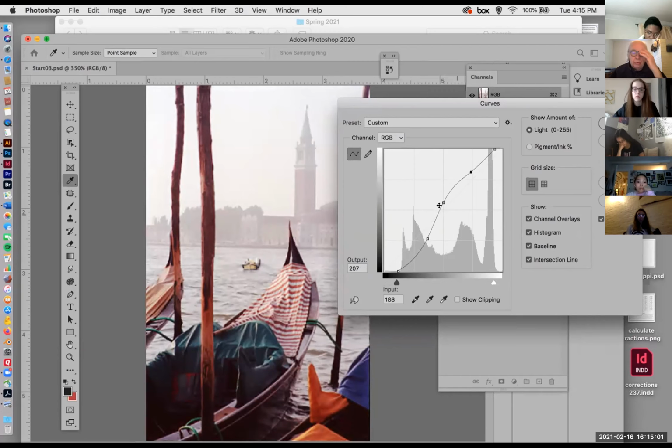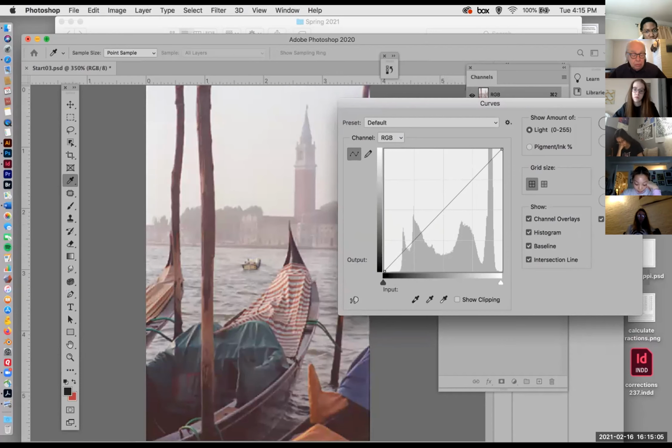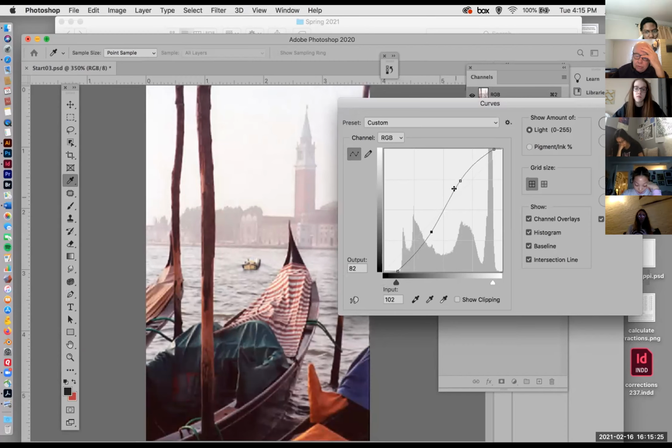The general rule of thumb for curves, option reset, is that once I do this, which is to get the full spectrum of black to white, then I could go like this, and this would increase the contrast. That's a gentle S curve. So that increases the contrast of this color that you cannot do in levels. So that's what's fabulous about curves. There's the midpoint, what you can do in levels.